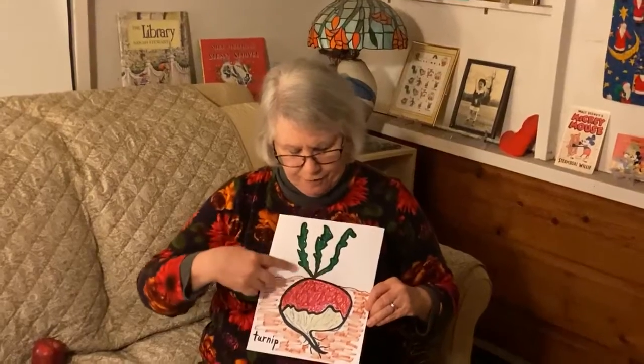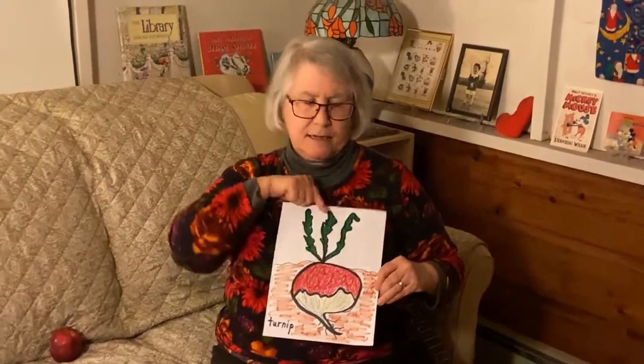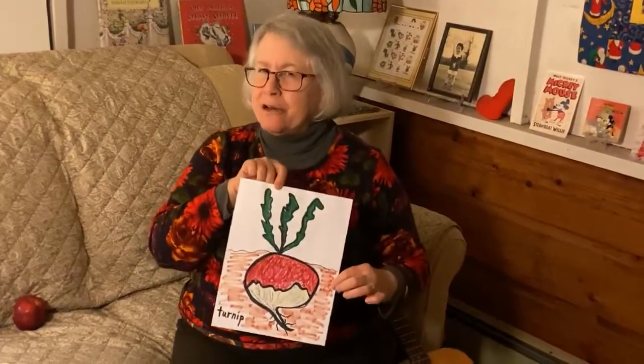And above the ground, what do you see? Green leaves on the turnip. And turnips are really yummy to eat. They really are. You cook them and you mash them and they are delicious. All right, here is the story of the enormous turnip, a folktale from Russia.